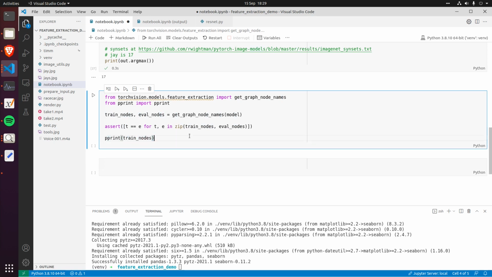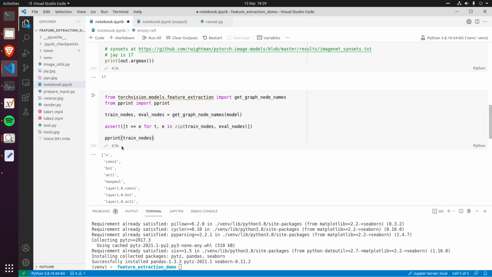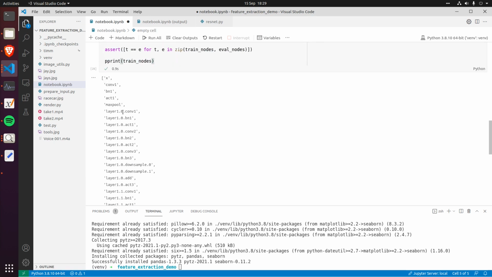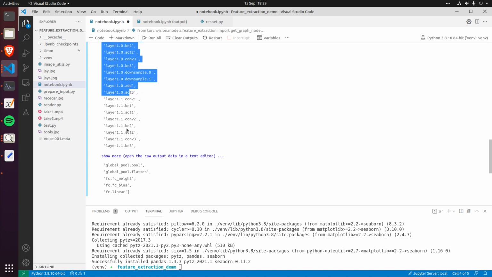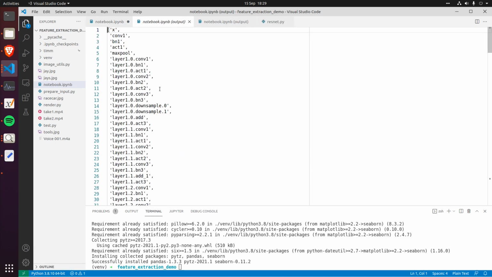And then I have a look at what the train nodes are. So look, this is that input node. This is the first convolution, the first batch norm, first activation. Then there's a max pool, and then it goes into layer 1 and all the stuff that happens in layer 1.